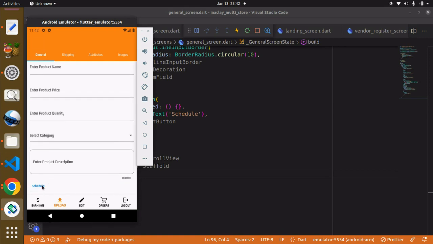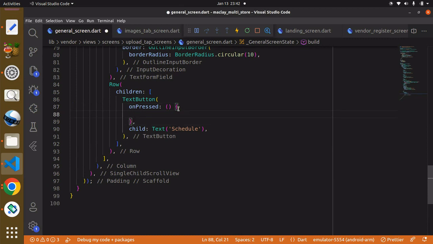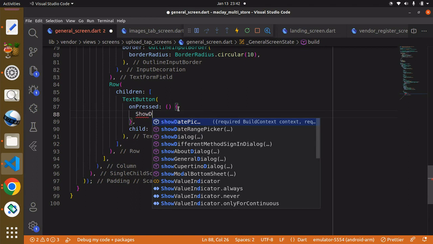When we click on this, we want to show the user the date. To do this, over here, we can use that package we just recently installed, with showDatePicker.